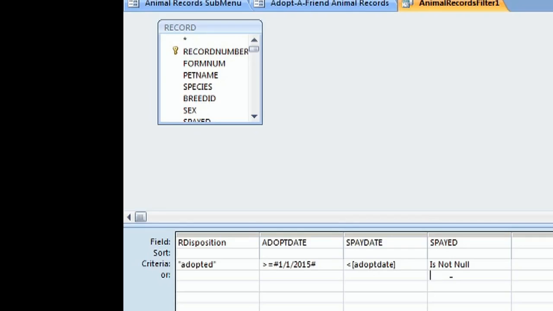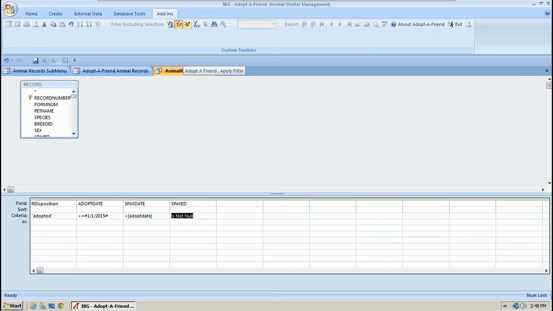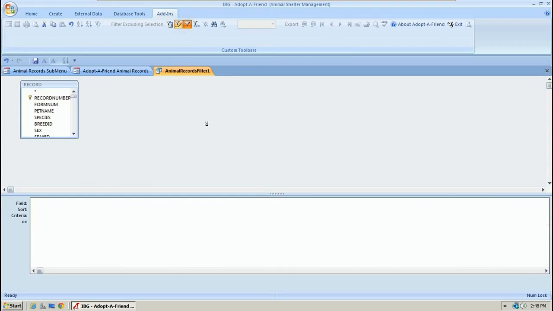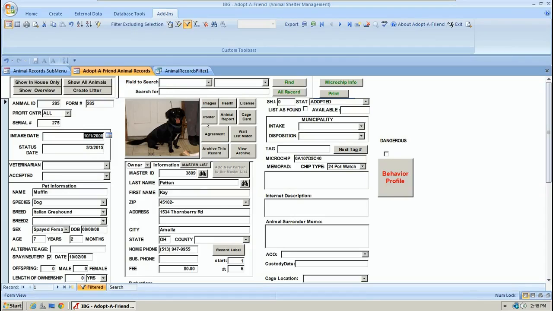So this should really come back with any animals who were adopted after January 1st, 2015, where they have a spay date that is prior to the adoption date, and it's also not blank. So I'm going to go ahead and apply this. Let's see how many animals we have here. Okay, we have 514.